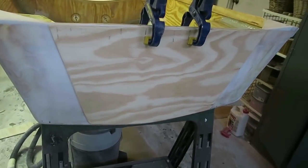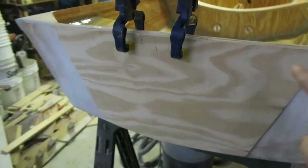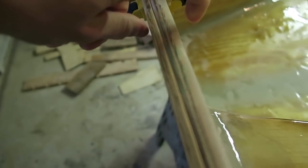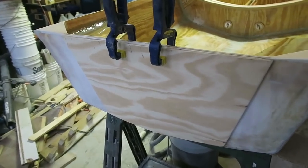I'm going to install this big honking transom motor thingy. So I've cut out this huge piece of plywood here, and it's massive. But what I'm trying to do here is strengthen up the transom. What you're looking at here is basically about 3/4 of an inch thick. So yeah, I'm going to put that on there.